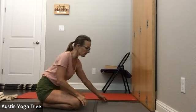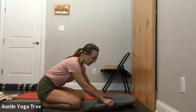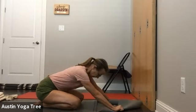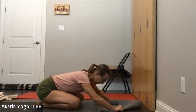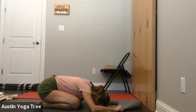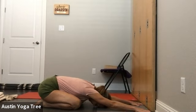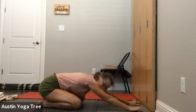Start to come forward. I'm gonna hold the edges of my sticky mat and pull that area back and down so my tailbone stays tucked under. Okay, then I extend the trunk forward, head down, and reach the arms forward. Soft, quiet.